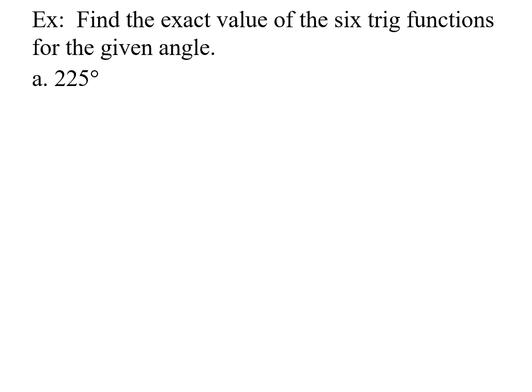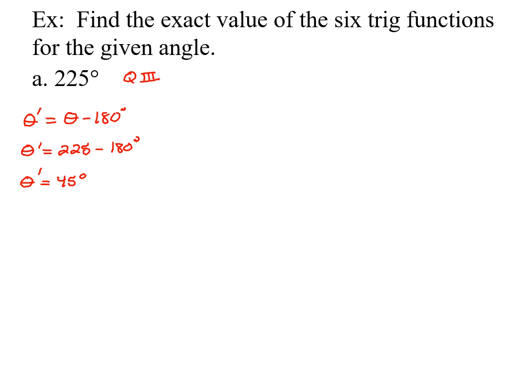So when it asks you to find the exact value of 6 trig functions given a certain angle, what we could do is use those 30, 60, 90, and 45, 45, 90 triangles to come up with the values, but you have to use the reference angle on that triangle. So the 225, this is an angle in quadrant 3. It is between 180 and 270. So in quadrant 3, my reference angle is the angle minus 180. So I would do the 225 minus 180. That will give me a reference angle of 45 degrees.